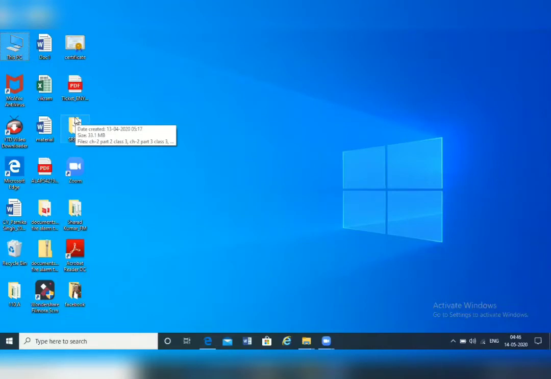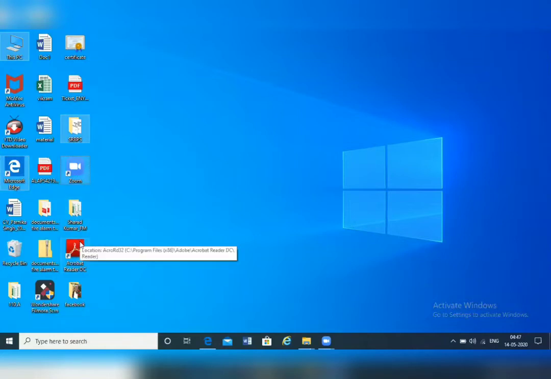For example, I want to select SRBPS, Microsoft Edge, Zoom, and then Acrobat Reader, and then Recycle Bin. As soon as I have selected all of them, I'll release the control key and the left mouse button. And what you will see is that all the non-adjacent multiple icons are selected.